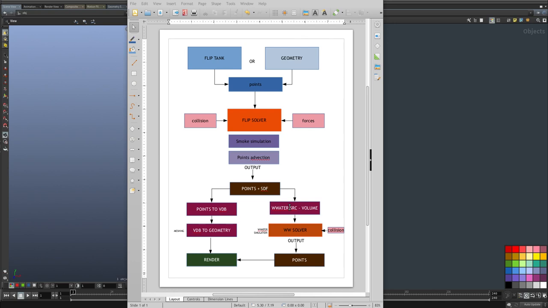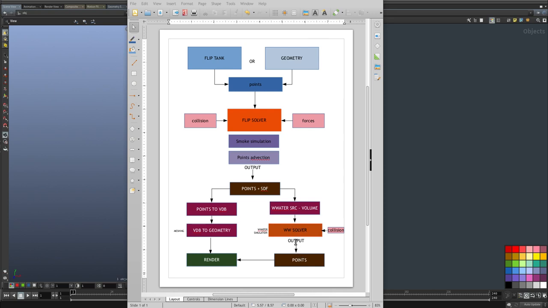And then once we have the whitewater source, we're going to feed that into the whitewater solver, which will start emitting points, which is a particle sim basically, and then we need to feed it the same collision geometry. So if you have rocks or ground or anything, everything has to go through this. And if we need to add any extra things to the whitewater solver, or if we need to add forces and stuff like that, we're going to also do that here.